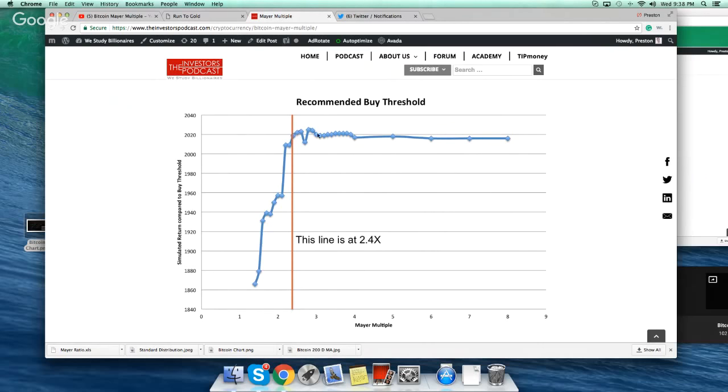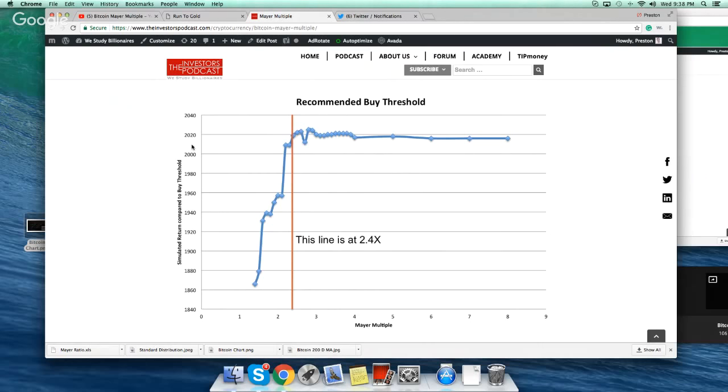And so you're not really getting much, and just so everyone understands the axes, you obviously know that the x-axis here is the multiple itself. The y-axis is the number of Bitcoins that were actually accumulated at the very end. This was in August of 2012 when the data started. That's when the buying started, with $100 USD of fiat every single day. And then how many Bitcoins would you have today?